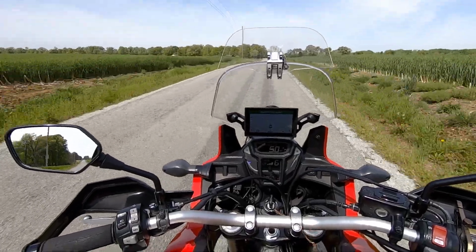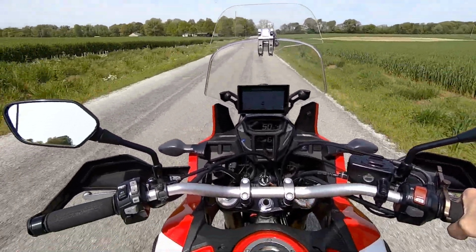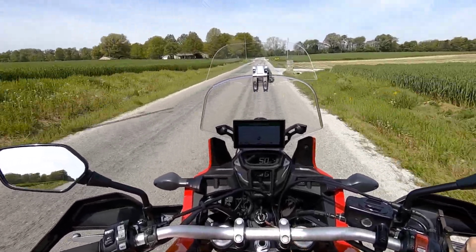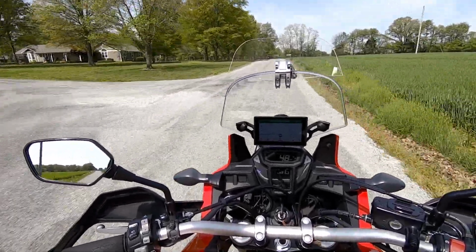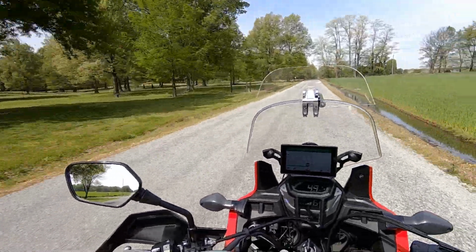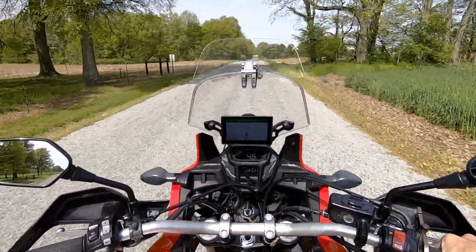And I've enjoyed this bike. It's very pleasing to ride. Every time I get on, I enjoy it. It's been a good one.